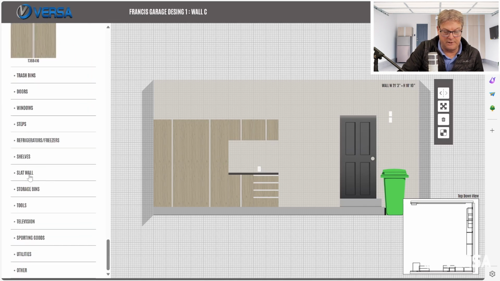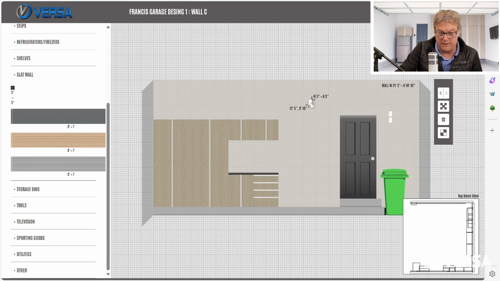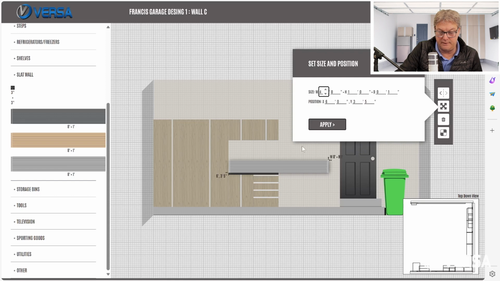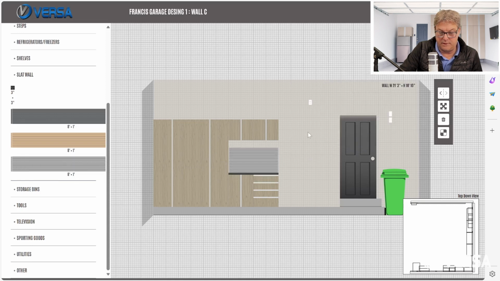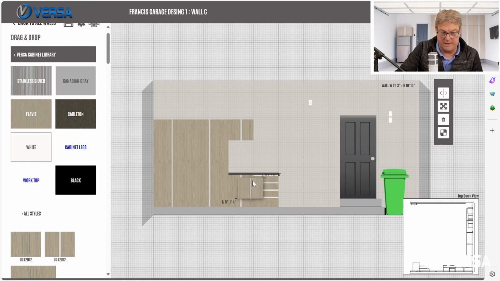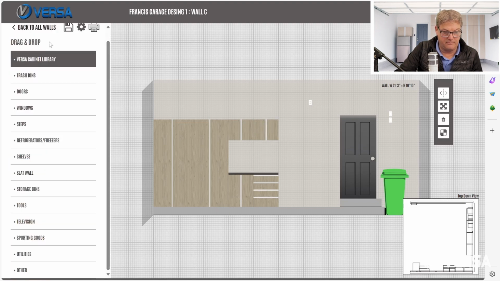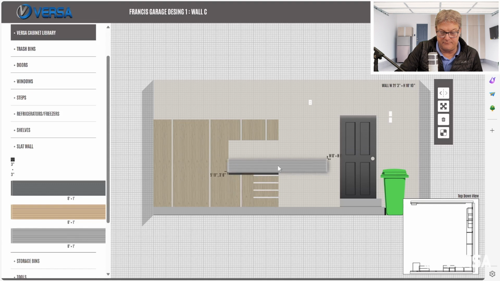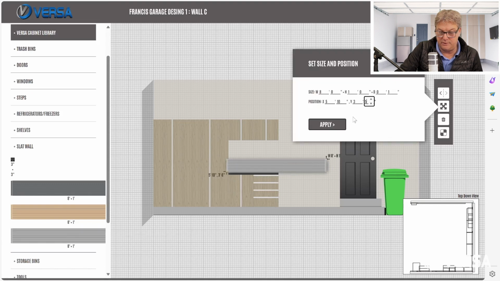Now in between this workbench, we're going to add some slat wall. So I'm going to move this plug out of the way. I'm going to neck the 8 foot down to 4 foot wide, and I'm going to apply. Again, if you wanted to, you could enlarge this just to one size. So for example, if I want to get rid of this, I just hit my delete button, which is the other tool. Each time you're going to change the dimensions or move or delete, you have to click on the object first. So we're going to come back, we're going to grab the Flavy cabinet, put it back. And so for example, if I wanted to make it a little simpler for myself, I'm going to drop that an inch.